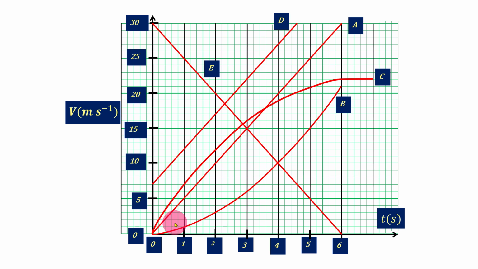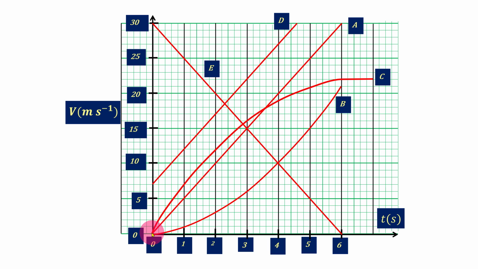We were also able to see how the motion of object B was described. It also started from rest and it moved with an acceleration which is increasing, or we were able to see that the velocity is increasing at an increasing rate. So those are some of the terms that we were able to use here.